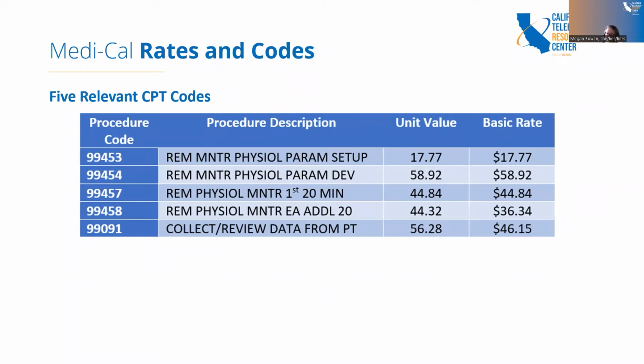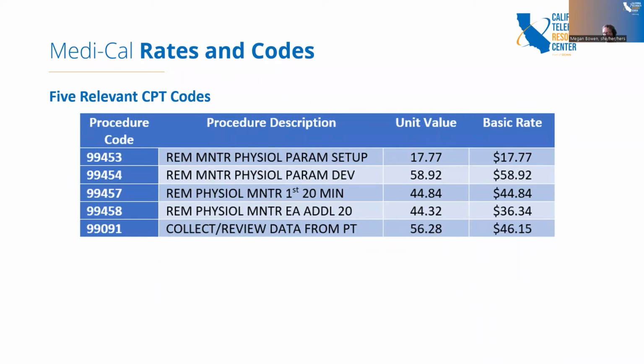So code 99454, this code allows healthcare providers to bill monthly or every 30 days. It's a code for the cost of leasing home health medical devices to the patient and the software or the mobile application used to run the RPM service. The device should not be previously owned by the patient, but instead should be provided by the healthcare personnel. The device must only be used for home care and needs to automatically upload the data to the provider on a daily basis.